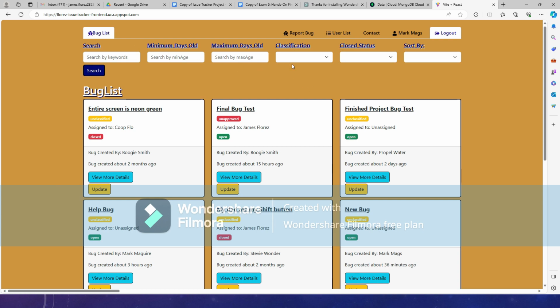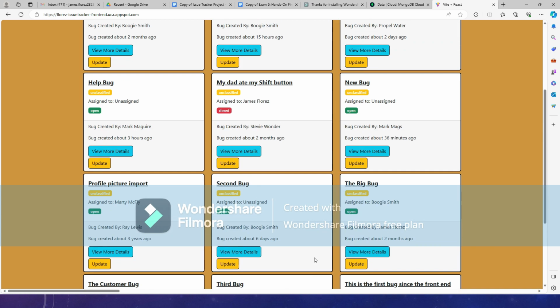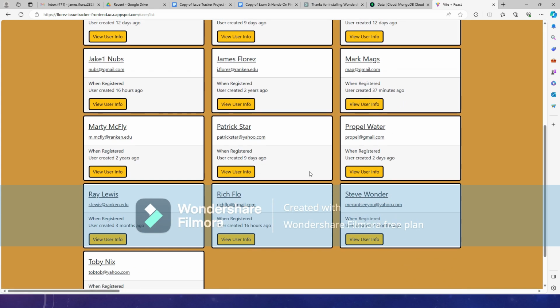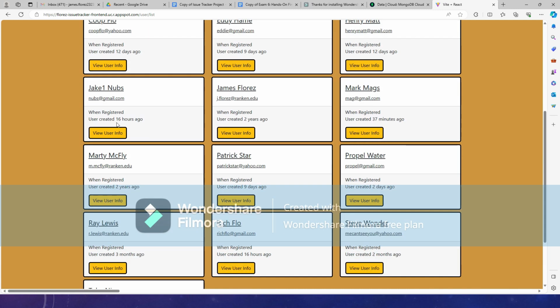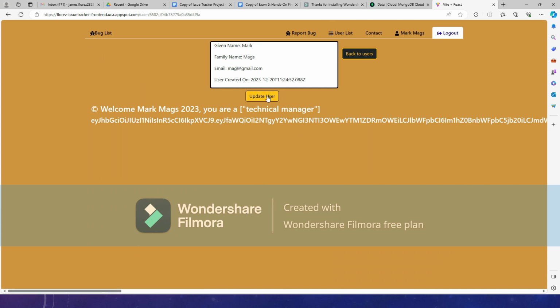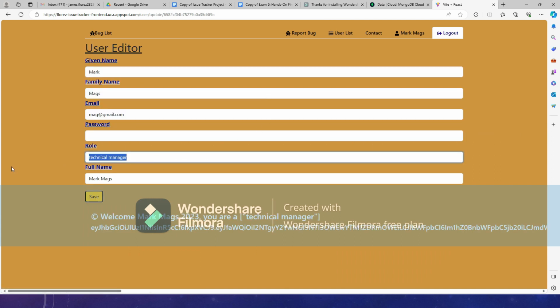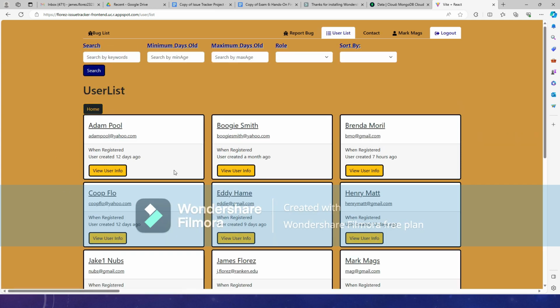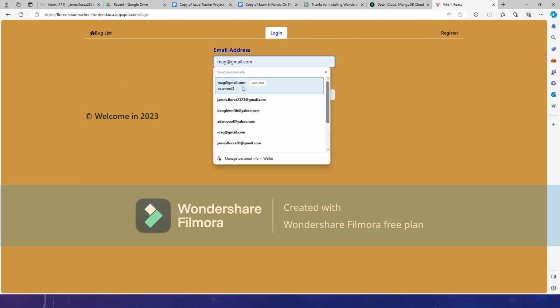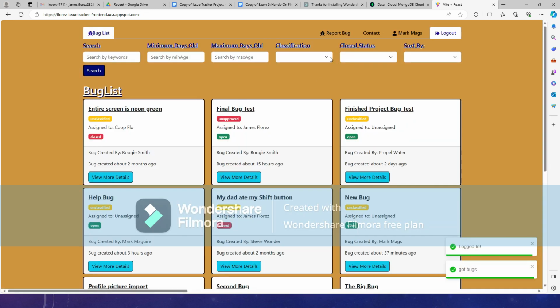Lastly, once you're in here, under the technical manager role down here, if you go into your user list, and I go into my user or any user, you can also switch the roles. So if I want to go in here, as long as I'm a technical manager, I can switch this back to just a customer, and when I save, I get redirected, and once I log back out and log back in, now I just have the customer role again.